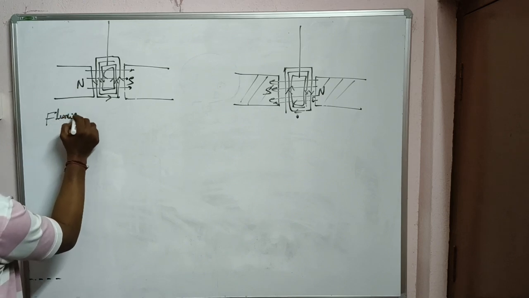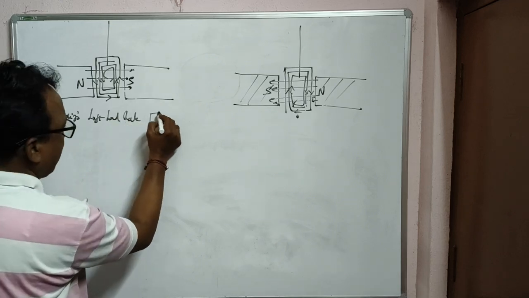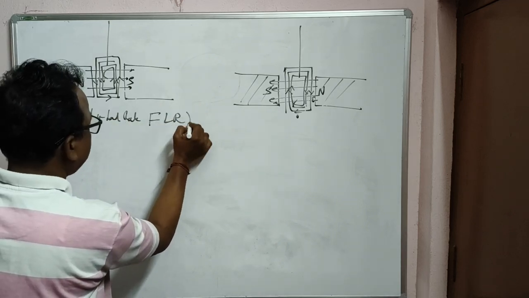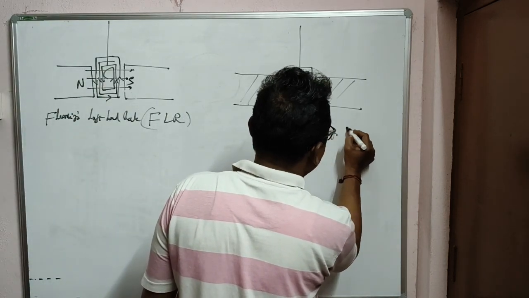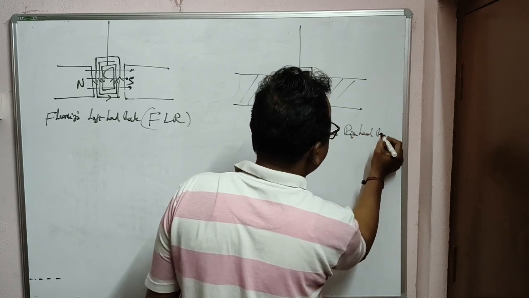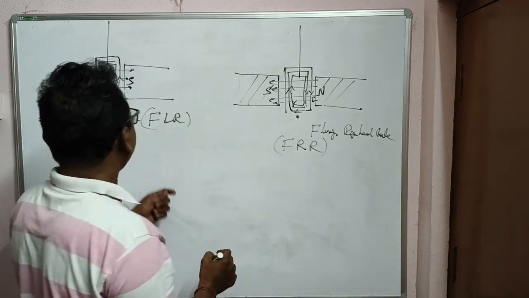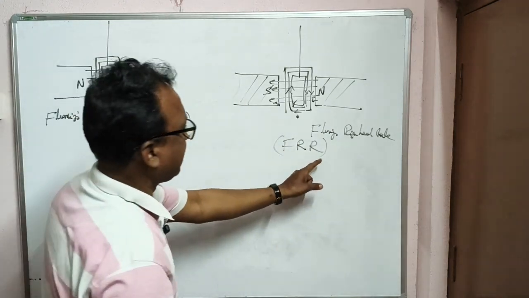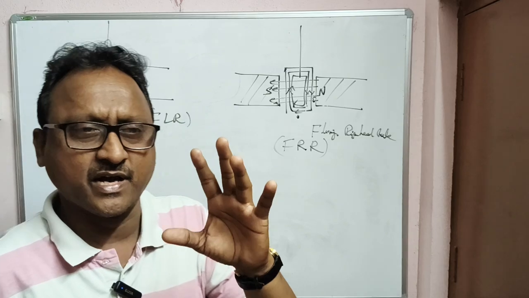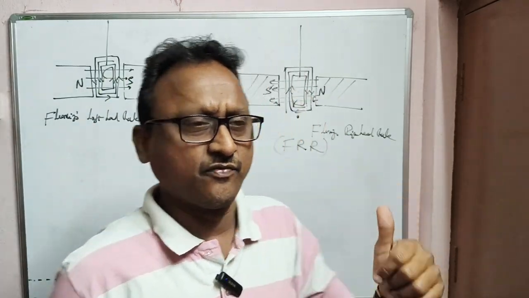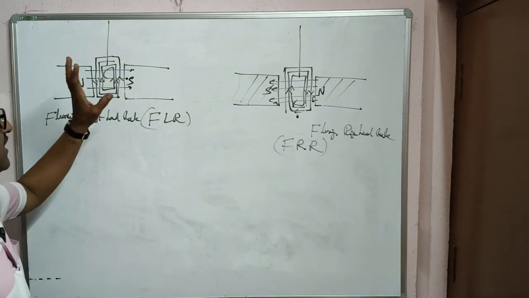Fleming's left hand rule, which is also famously called FLR. In the same way, Fleming's right hand rule, which is also called FRR. Fleming's left hand rule, Fleming's right hand rule. Very easy. The scientist has given the rules to find the direction of the current, magnetic field and magnetic force when a coil is suspended in the magnets, strongly suspended magnets.